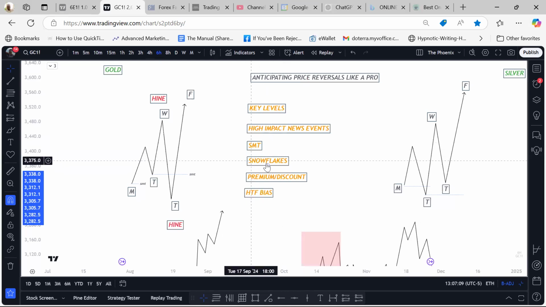Our snowflakes inside of our mentorship, we know about what these are for. You want to be selling in premium and buying in discount, using the true opens to tell you where you are. So there are dynamic support and resistance as well as dynamic premium and discount areas. If you're going to be buying, you want to be buying below the day, which is midnight, sorry. And if you're selling, you want to be selling above that. So you'll find that price will align itself when the time is right.